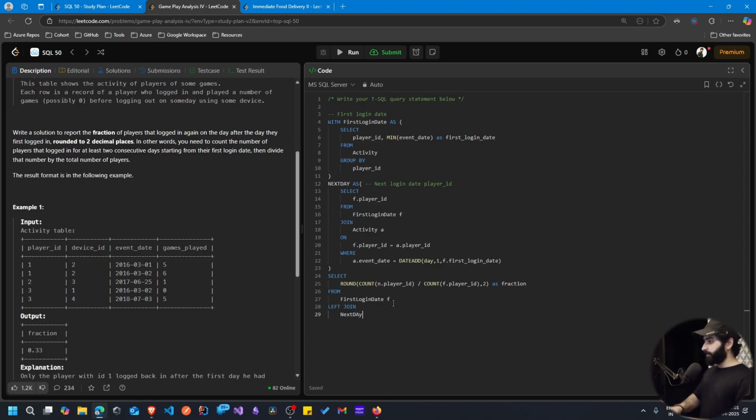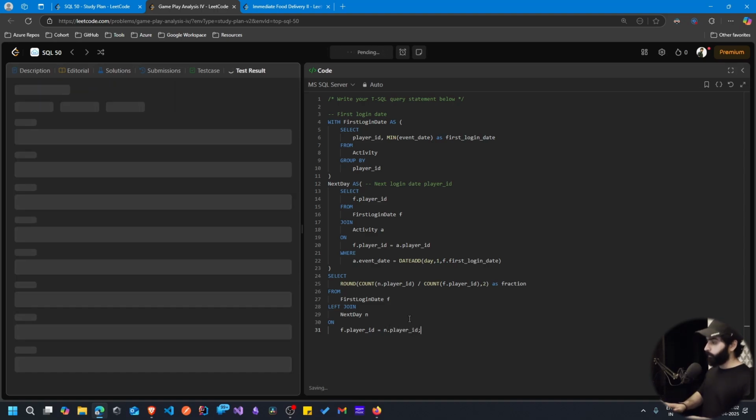I'm giving the next day name in all caps. This is looking better, and give it a name as n, on f dot player id is equal to n dot player id. Will this work now? Let's see.